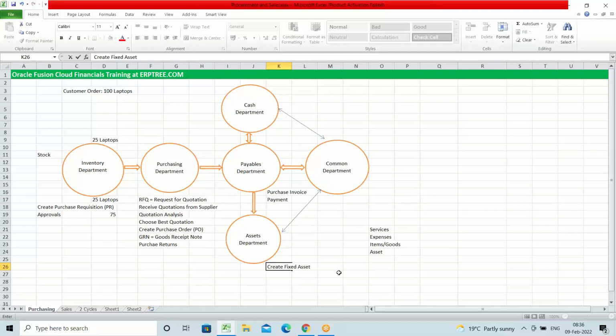Say the purchase invoice belongs to a building purchase. Then they pass that information to the asset department. The asset department can create the building in their books. They can record in their books that we purchased a building, and this is the cost we purchased it for. That's how they can maintain the information in the asset department. And based on the usage or time, they can calculate the depreciation. Okay.